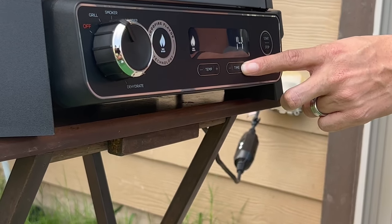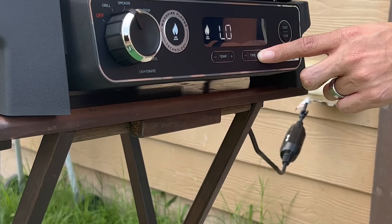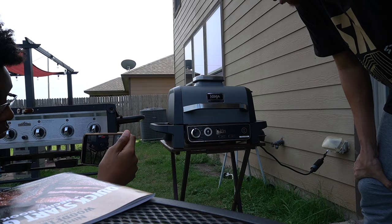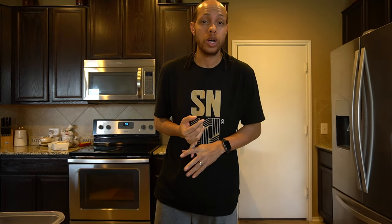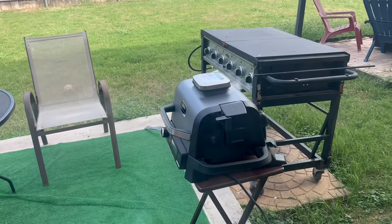I'm going to put it on low and set it to about 19 minutes, since I'm cooking hamburgers first. We'll see what comes from this wood fire and how much smoke we get. Now, a couple things about this grill: number one, it does not come with a stand — that's why you see it on a table. They do sell accessories separately. You also want to make sure you do all of this outdoors because it creates a lot of smoke, and that is really essentially what you're buying this Ninja Outdoor Woodfire Grill for.